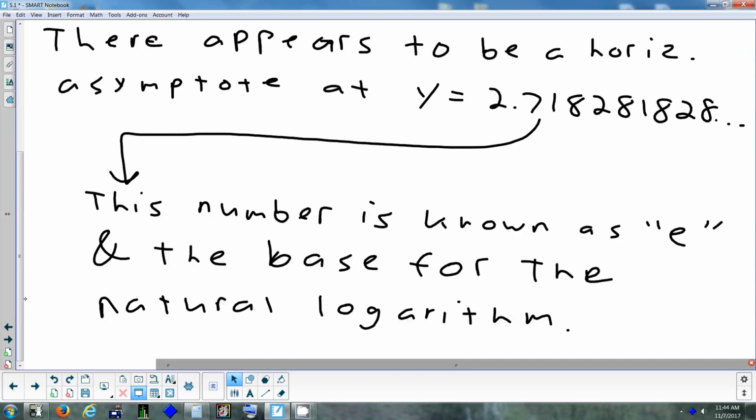So generally, E would be a very poor choice for a variable this week. Just like using the Greek letter pi. We usually don't use the Greek letter pi to represent a variable, because we already know it stands for something else. Same thing with E. In Algebra 1, it's not really a big deal because they don't know about E yet. But from this point forward, using E as a variable is probably not a good idea because it stands for something else. And that's all I'm going to say about that for now.